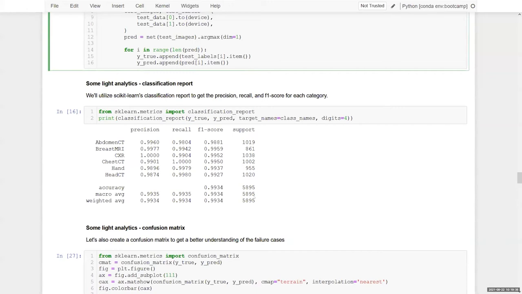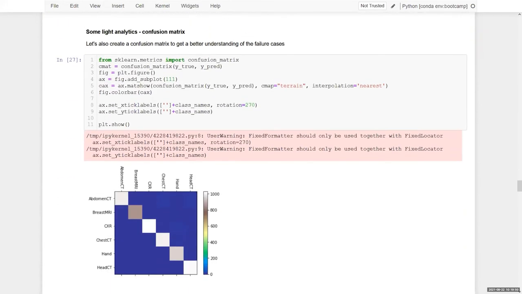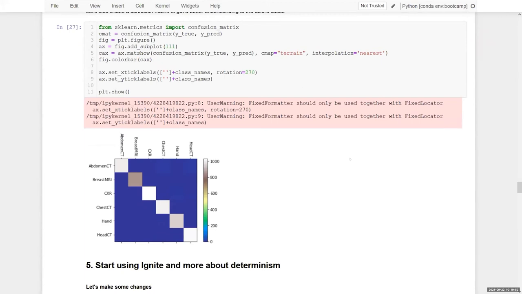So looking at precision and recall, it's generally very good for the categories we have. Some of them are a little bit worse than others, but it's all pretty well high up there considering how simple these images are. It's really not too surprising. And we can look at some analytics with our confusion matrix, which is a little bit less informative than you would have hoped. The color scale doesn't really help, but there's not much you can do about that. Considering how well it's done for its classification, it's really not surprising it looks like this.